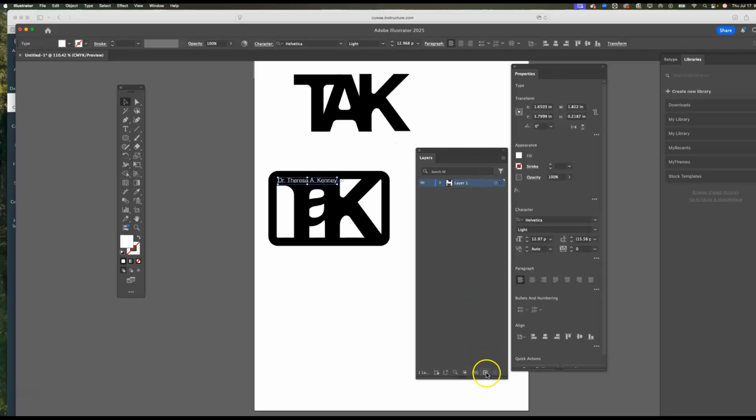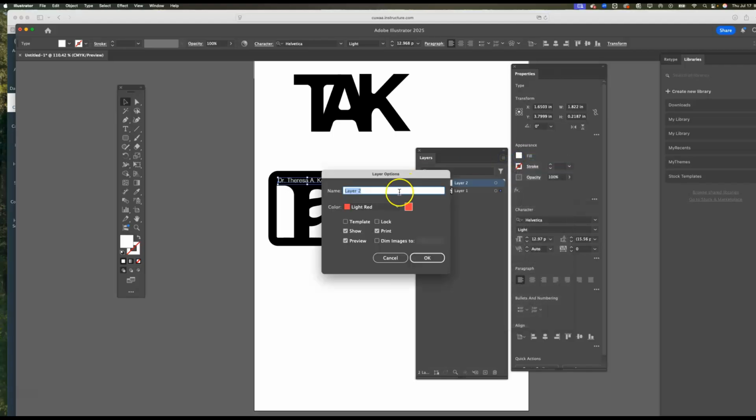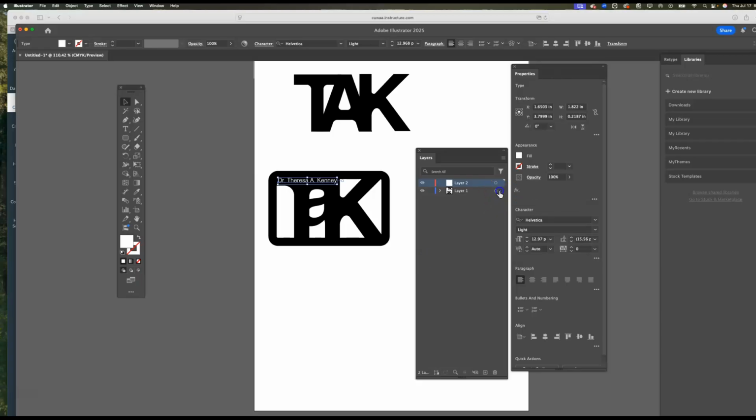So I'm going to make a new layer. If I go here at the bottom, there's a plus sign, or I can go to the hamburger menu, the little bars, and I can say new layer. And this layer will be a red bounding box. We'll say okay. I can drag this blue one right up to the red one, and now that's my layer, right? So let's make another new layer, and let's copy this. Command C, go to my new layer, and go Command V. Now I have it here twice.